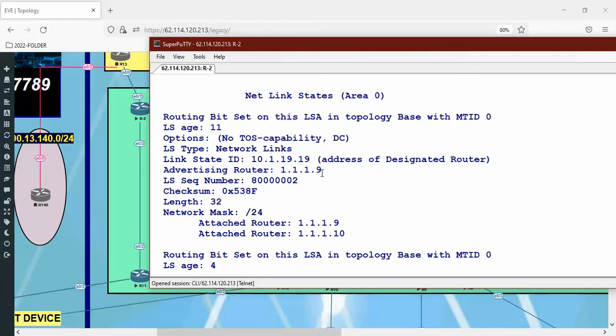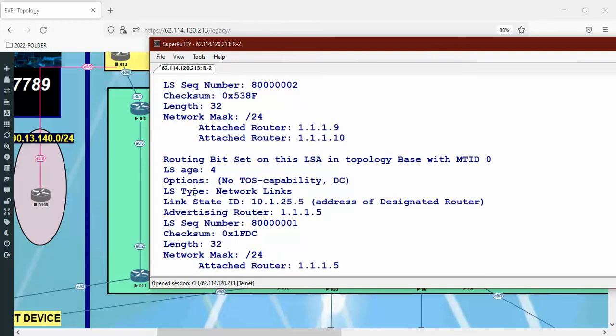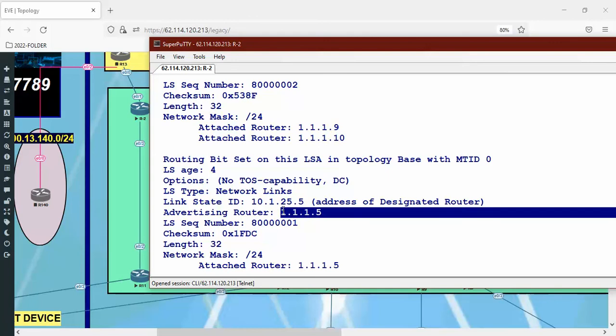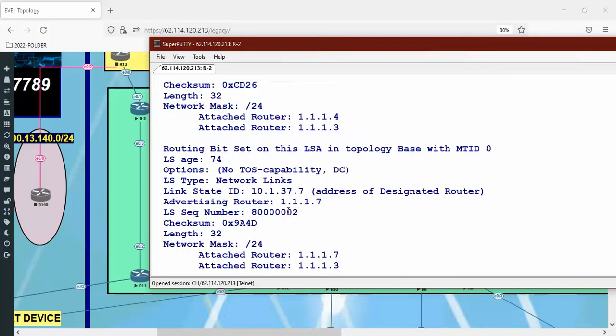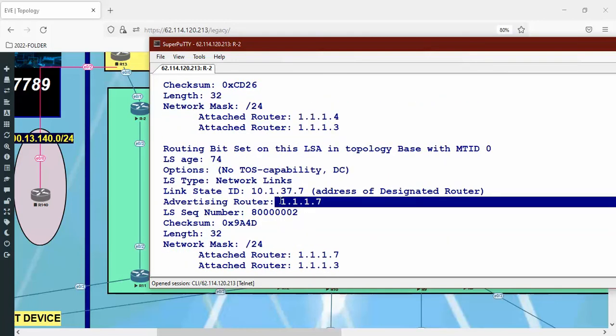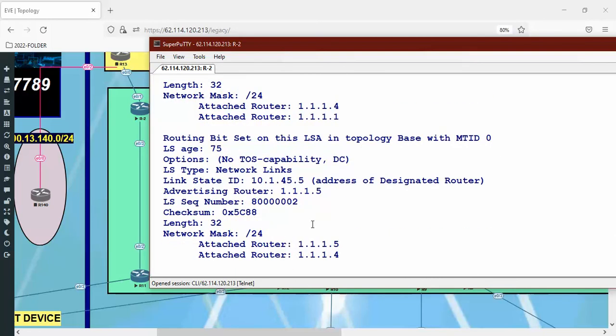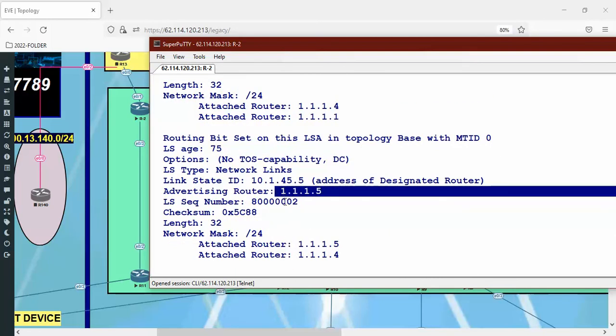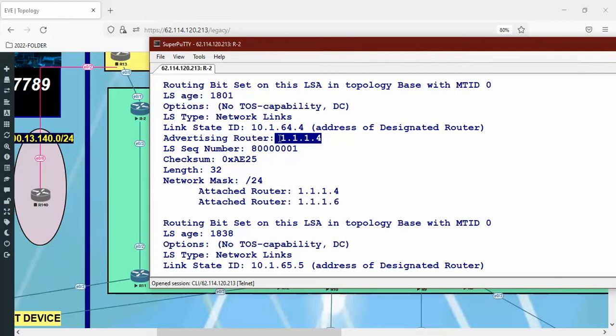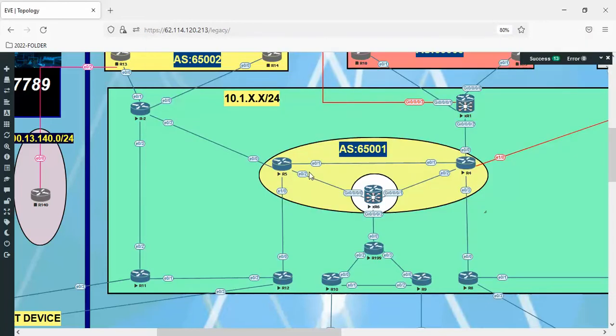So router 9 is generating LSA type 2, and router 5 is generating LSA type 2, router 7 also. These guys are DRs, my friends. So 7 is a DR, router 4 is a DR, router 5 again is a DR on another link, and router 4 is a DR on another link, because as you can see, router 4 is linked to three or four other routers.